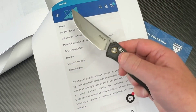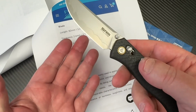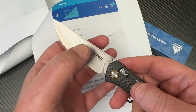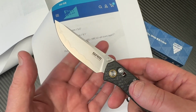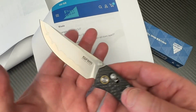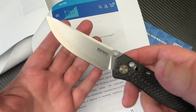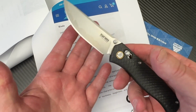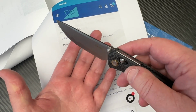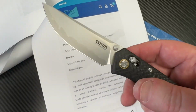So if it's supposed to be in that wheelhouse of S35, so much the better, with this laminate overlay giving it added toughness, and then all these metals laminated together, making it less expensive than if they were doing just a solid S35 blade. Okay, so you're getting a little bit of a break on the price, you're getting some performance that's near what S35 is, and it's way cool to see a laminated blade. I just like it.